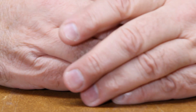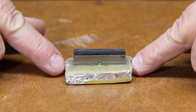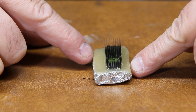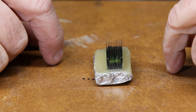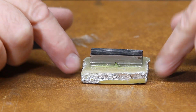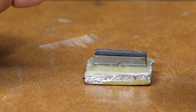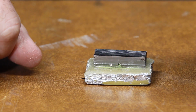We're going to build this simple little slicing device. This is made using some rubber bands, some epoxy, and some razor blades. Very simple. I'm going to show you how to make it so it spaces out correctly for your Mylar strips, and also how to cut the Mylar, and then toward the end not only show you how to cut the Mylar but show you all the sources available right in your home for products to use.